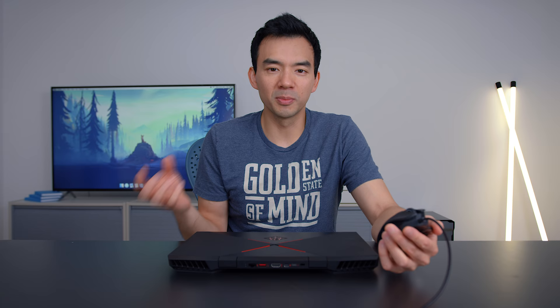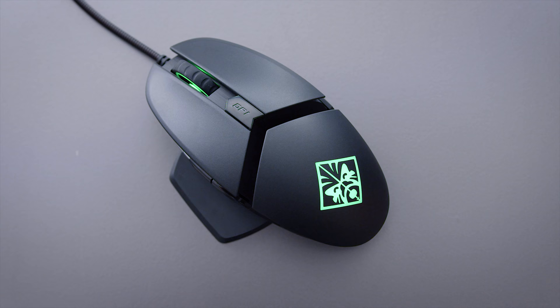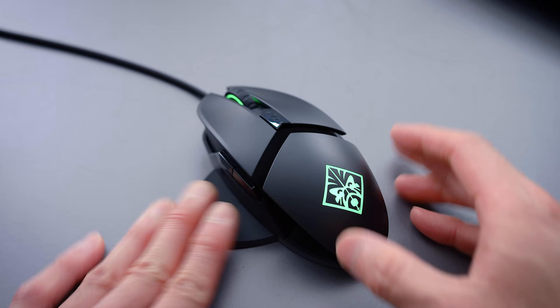One last thing — the mouse I used when playing games on this thing was the HP Omen Reactor mouse. It was sent as a demo, and usually when computer manufacturers make mice, they're not great. But I saw a Reddit thread where a bunch of people were praising it and I thought, is it actually legit? And it's a really good mouse. It looks weird — totally not my design aesthetic — but people love the performance. The cable is wrapped in a metal braid which prevents fraying, it's got optomechanical switches, an optical sensor, and a height-adjustable rest for the back where your palm goes. Strange looking mouse, but the performance is good. HP mice — who would have ever thought it'd be a good mouse, but it is.